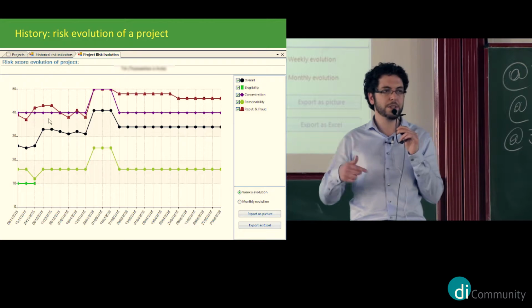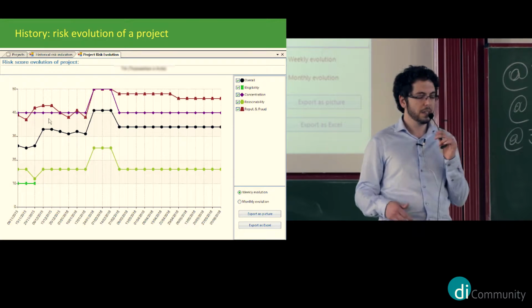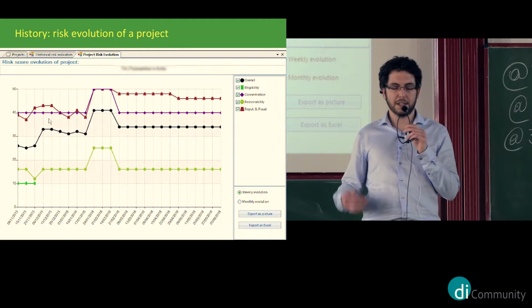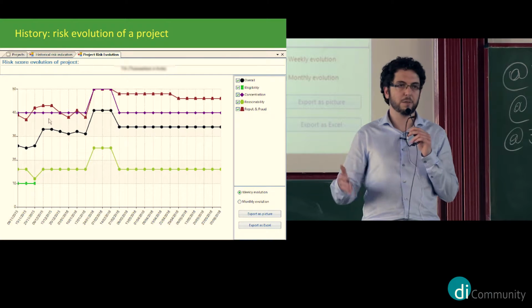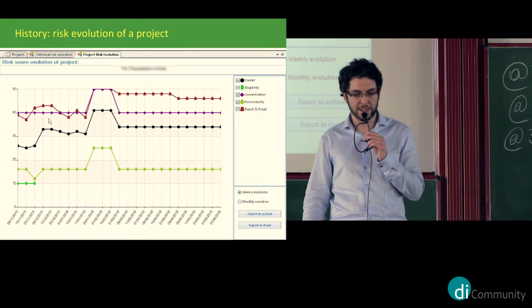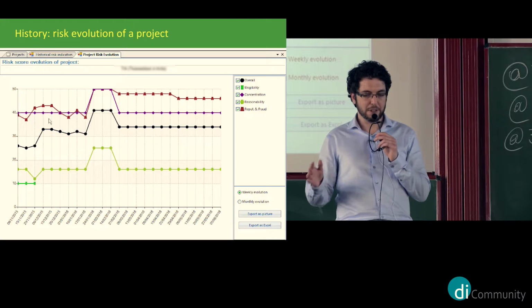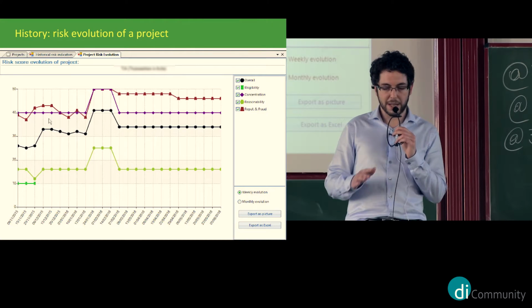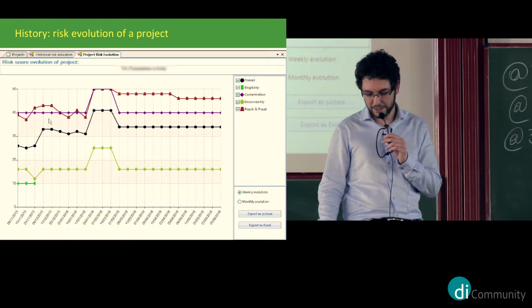As I said, we calculate the risk continuously. Every week now we run our script, we generate a new database, and we keep track of everything that happened in the past. This is a new thing because before it was not the case. Now we can save this and go back, and the user can browse the past and see what happened at a certain point in time.